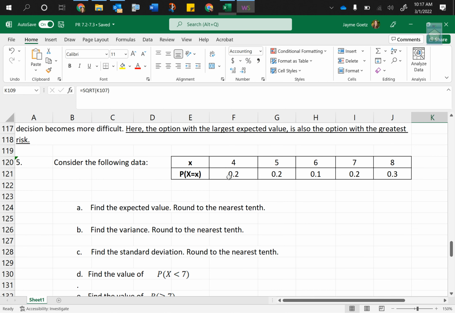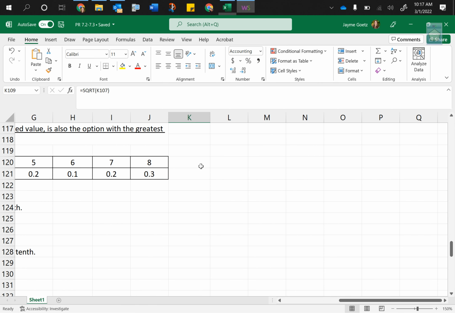This table right here is not how we like our tables. We like our tables to have columns instead of rows, right? So I'm going to show you how to fix that. Because you can do it this way, it's just weirder. When you copy data from Hawks, a lot of times it's going to give it to you like this.